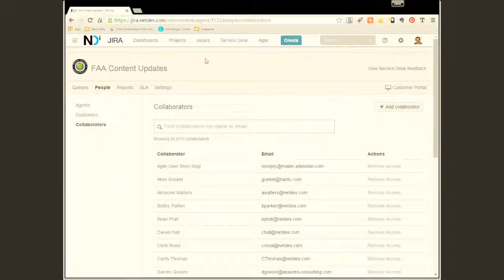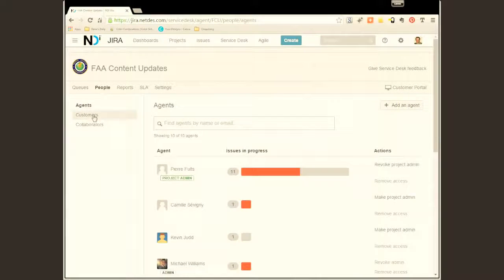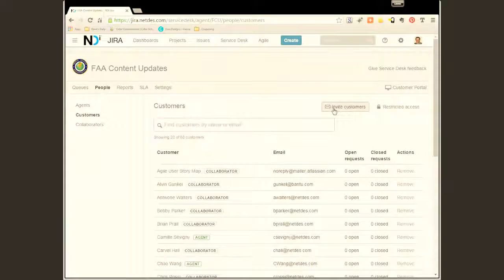And if you have a service desk for it, go to customers and see if you can click the invites. If you can, then you can go ahead and send the invites. As customers, there's no limit to the customer count, okay? We don't have to pay for customers. So we can have as many customers as we need to use the system. We only have to pay for agents in service desk.